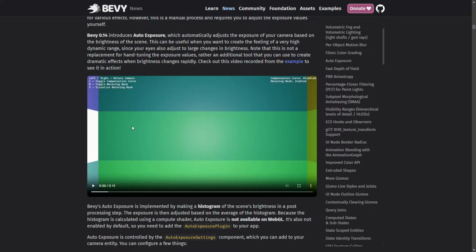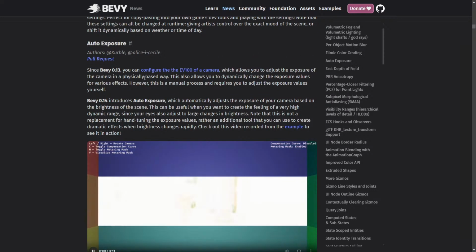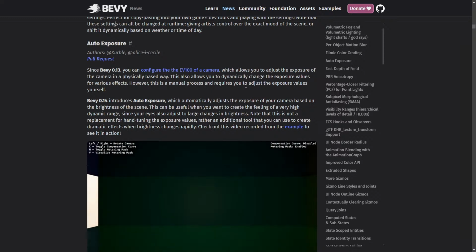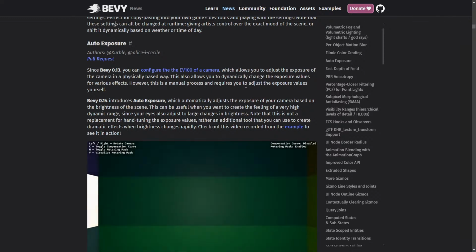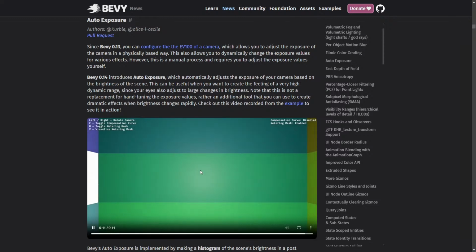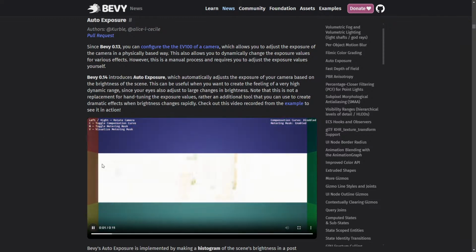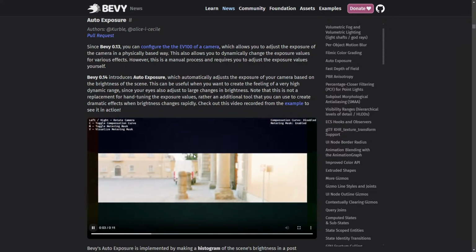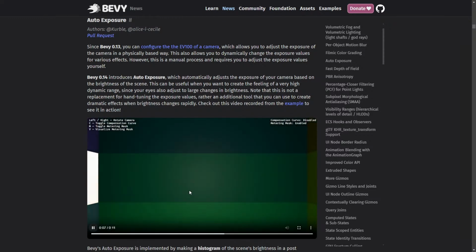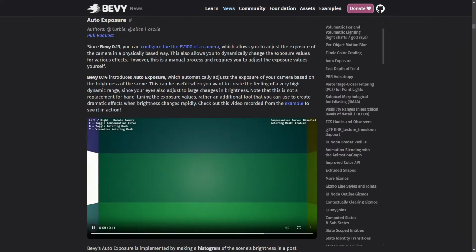Auto exposure, this is something that's kind of cool. Bevy let you change the exposure of the camera, so you can make dark rooms really dark where only the lightest things can be seen. And now they've got an auto exposure that lets you dynamically change how much is visible. As you can see here, when they look at something bright, you can't see it, and then the auto exposure comes down and you can actually see the image, but everything else goes black. Look away from it, and the auto exposure goes back up until you can see the difference in shades of green again.